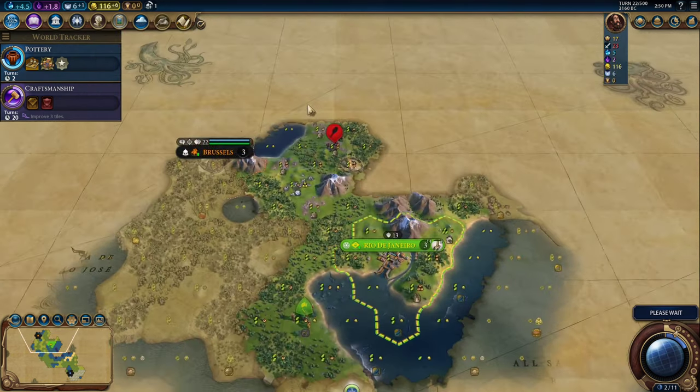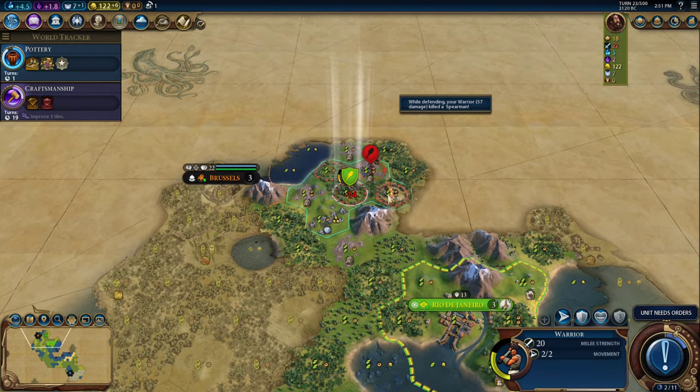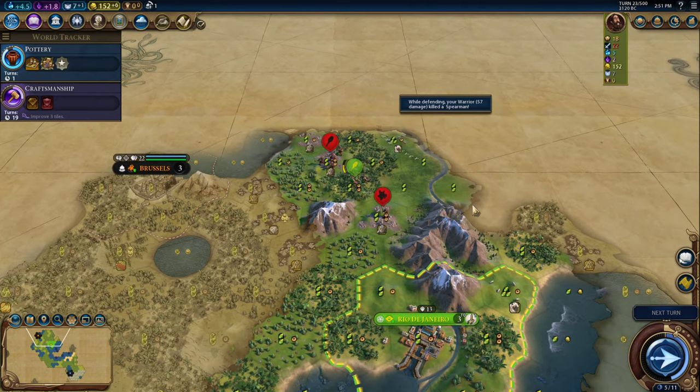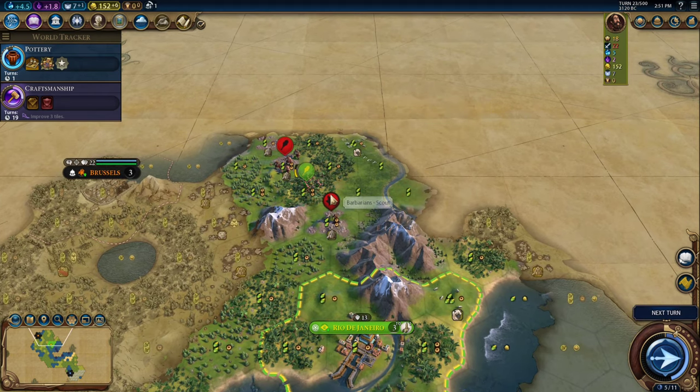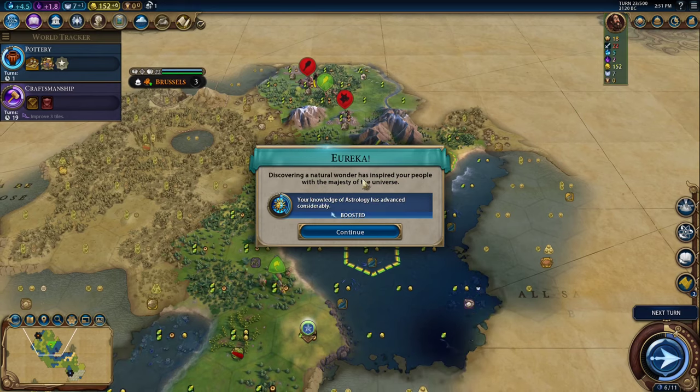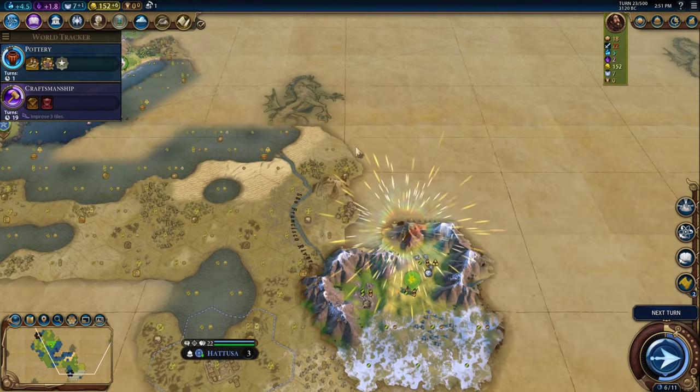The tundra over here. Okay, so we can get the clear on the barbarian camp. We can also see what kind of stuff is over here. There is a river over here. So maybe our second settler comes up. And there's our astrology boost. Where's Zhang Ye?